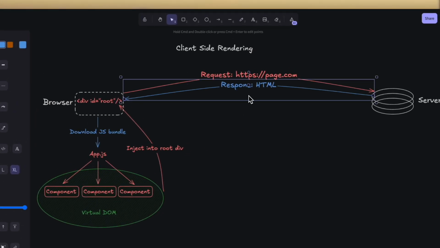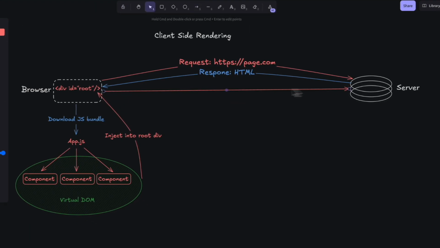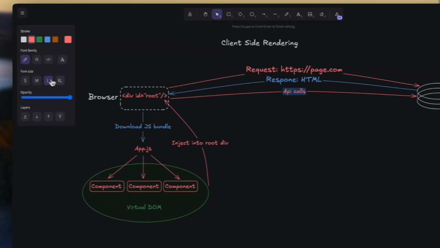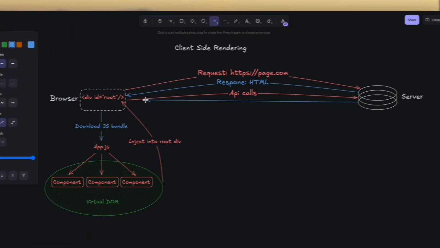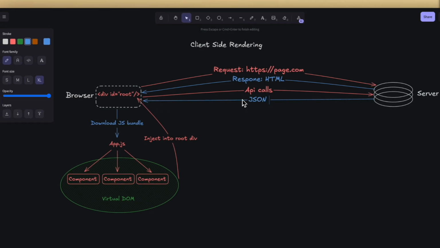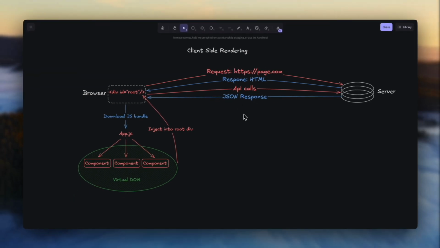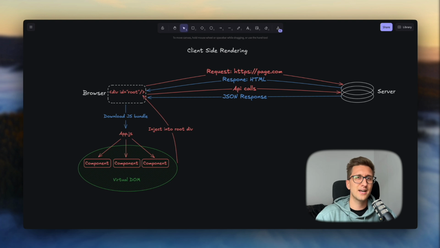After the UI is rendered, the app makes API calls to fetch required data. Once these steps are completed, the page becomes fully interactive and ready for the user. A lot of stuff. And since everything happens on the client side, the entire process of constructing the UI is handled by the user's browser.